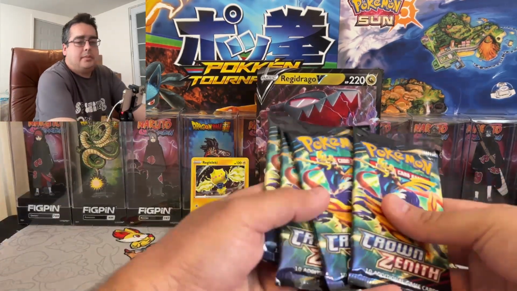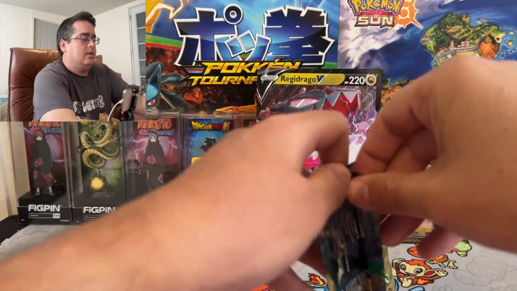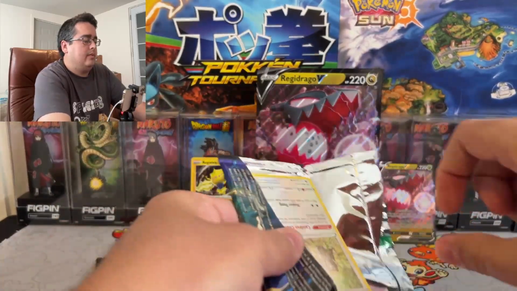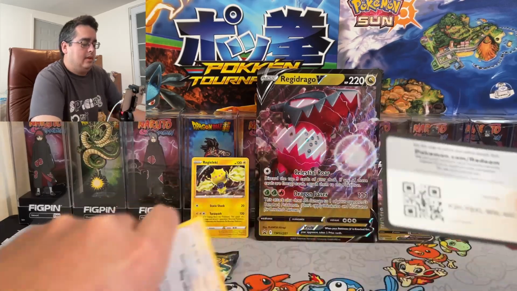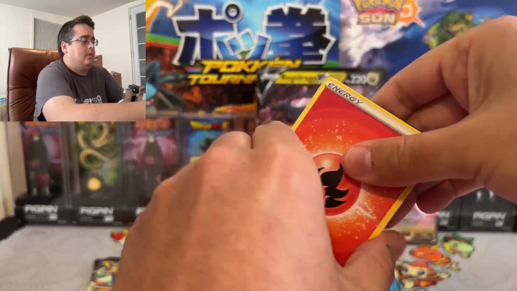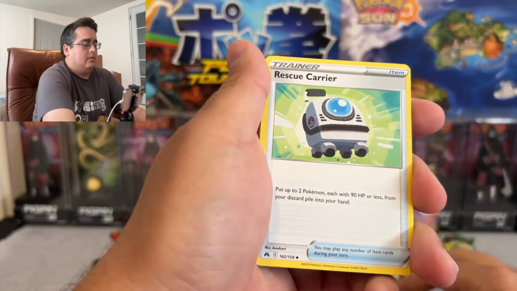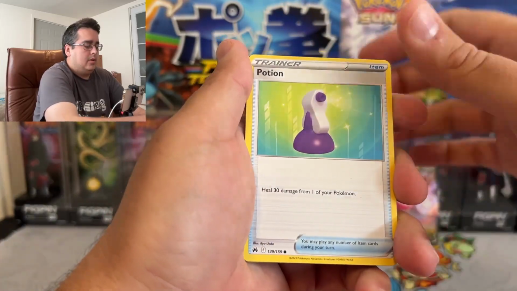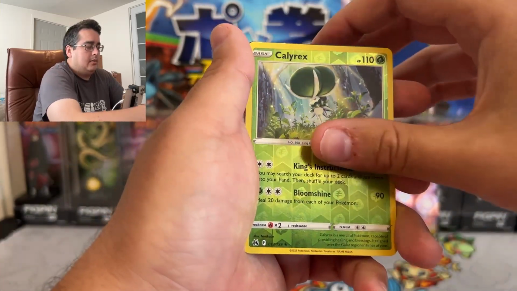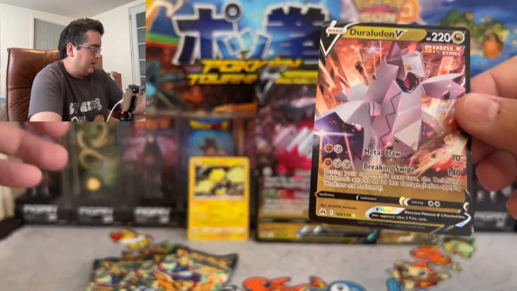So let's just get right into opening the packs and see what we get. Hopefully some V's, some secrets, full arts. Code 1, 2, 3, 4. Fire, Friends in Hisui, Carnivine, Rescue Carrier, Bidoof, Potion, Galarian Mr. Mime, Sunkern, Coughing, Calyrex, Duraludon V, another great dragon.